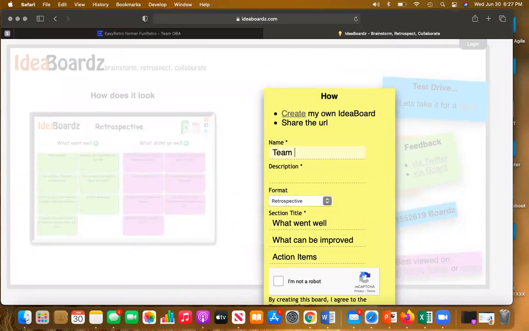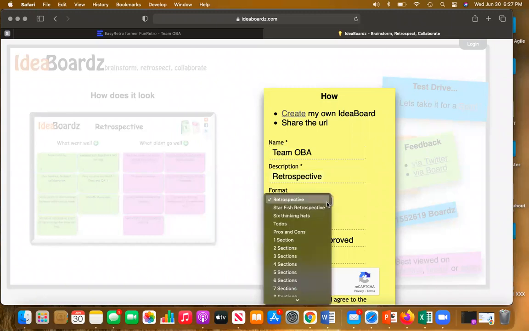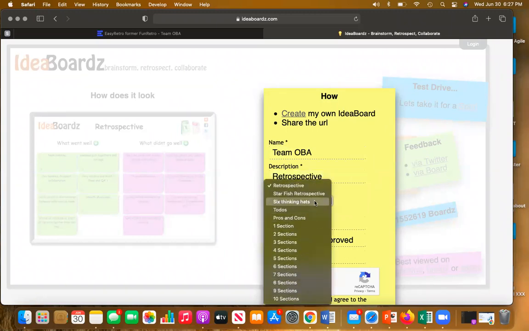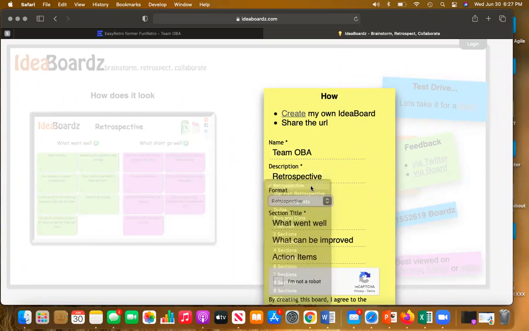You could call it Team Avengers or Team OBA. Description will be retro, or you can spell it in full if you want, retrospective. And then it has various formats. We're gonna just do retro for today.